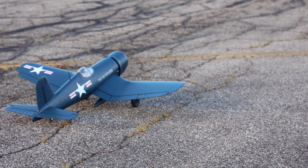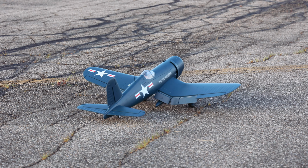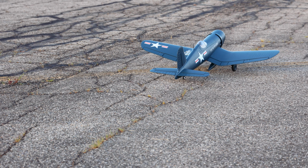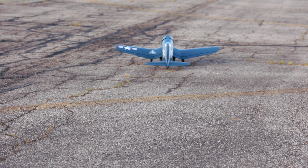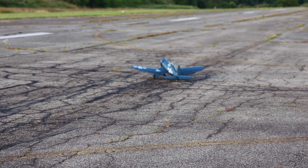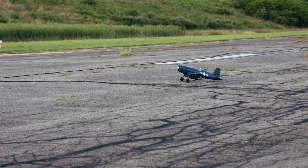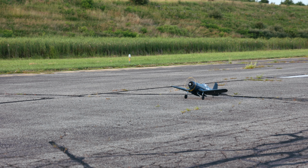So those retracts paired with these split flaps, you see those flaps there, guys? You see that on the right side especially, where you get that split when they go down. This is just one of the coolest looking Corsairs, and oh, the TheRcSaylor anchor looks pretty sweet right there. Now today we've got the drop tanks on, those fuel tanks. We might take that off if we so choose to do a second flight.